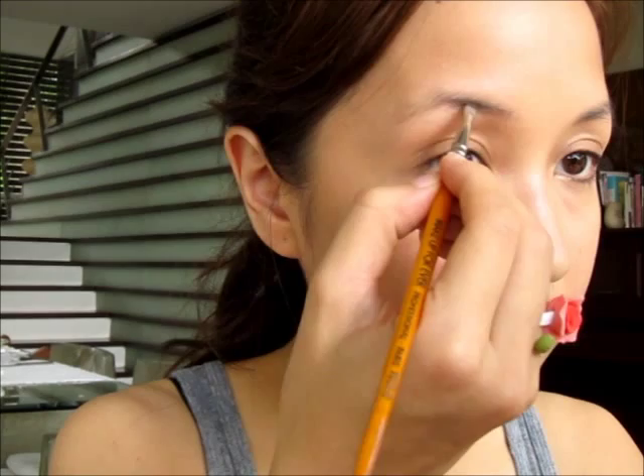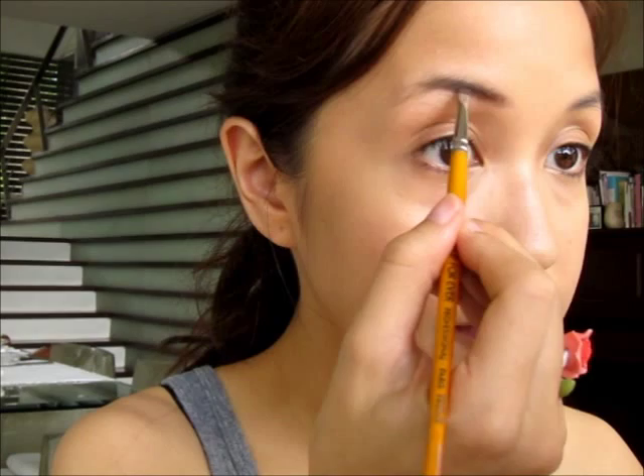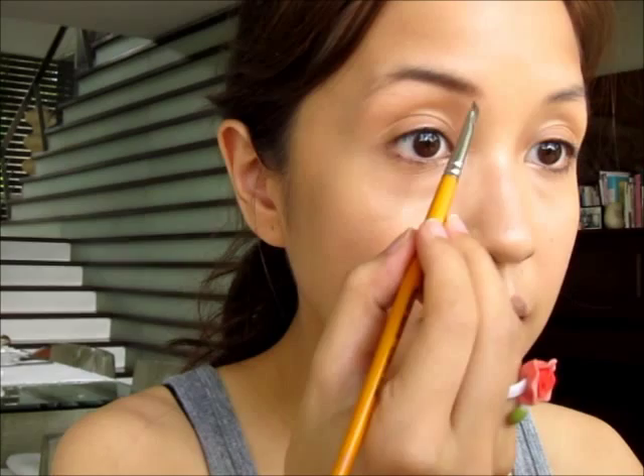I tap it because there's a bit of fallout. My brows aren't that bad but from the middle outward they disappear. I start in the middle with the lighter color as the base. This is how we were taught at Makeup Forever — you don't put it dark from start to end. You start in the middle, then flip the brush outward, and work against the hair going outward. That spreads the product from the middle and gives a faded, gradual hair illusion.